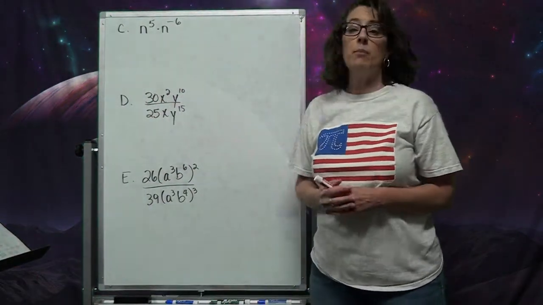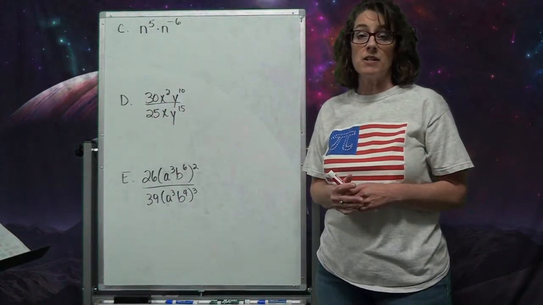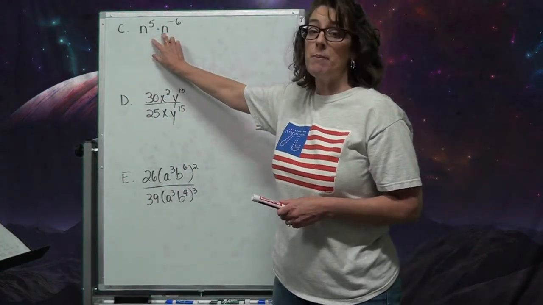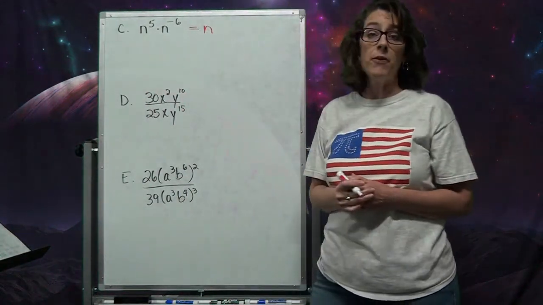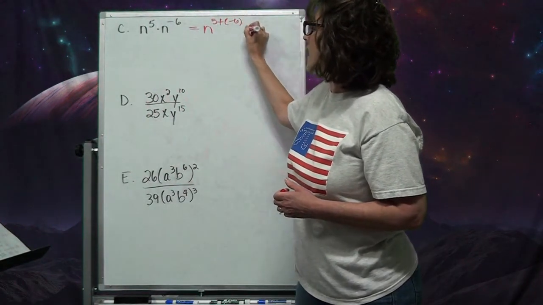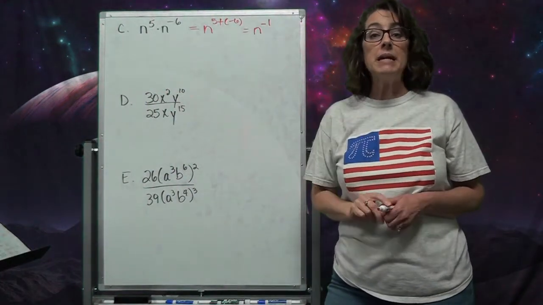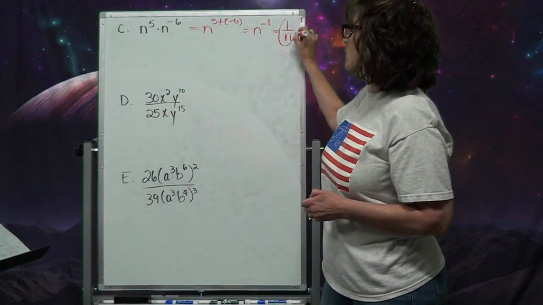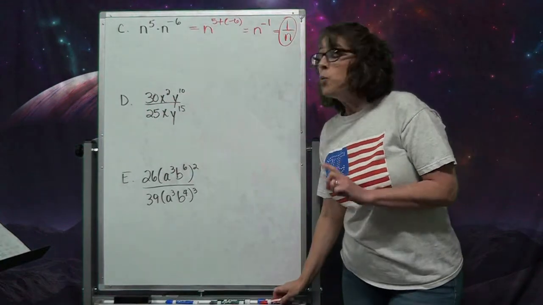Now notice in this example, n to the 5th times n to the negative 6. There's a couple of ways of handling this. One way is to say, well, I know my product rule said that when I multiply and the bases are the same, I'm going to keep that base because it's all about the base, and I'm going to add up those exponents, 5 plus that negative 6, and that will give me a negative 1. But there again, negative in the exponent means flip. So I'm going to flip it and it becomes 1 over n to the first power. And now that my exponent is positive, I'm done. That is one way to look at it.